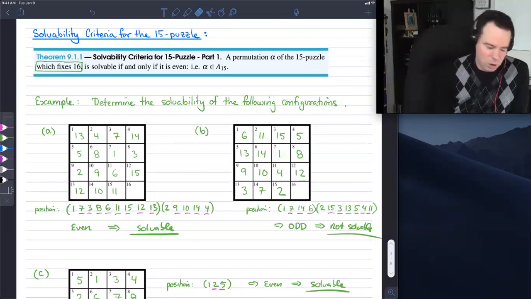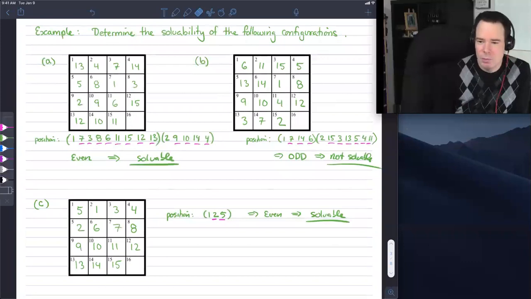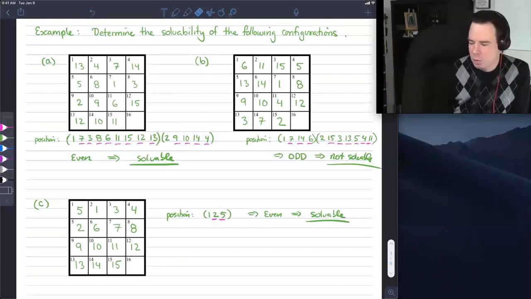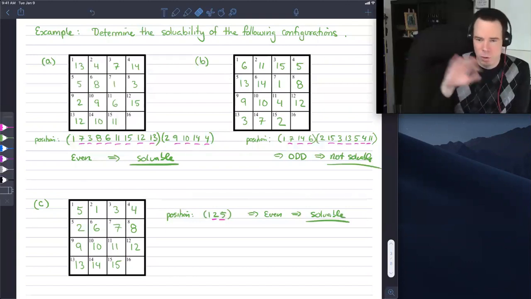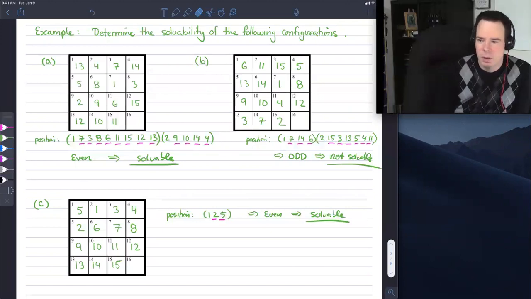And so we did that check on these examples. We checked the first example, yep, it was an even permutation by just writing down its cycle form and counting up how many 2 cycles we need. We get that it's even, therefore solvable. The second one, part B, we got that it was an odd permutation, therefore it wasn't solvable. The best we could do in that case was get it down to a state where 14 and 15 were switched in position. If we were to solve them numerically, put 1 in the 1 spot, 2 in the 2 spot, and continue going that way, we would ultimately get up to 14 and 15 having been swapped and therefore not solvable. So that's the best we could do.